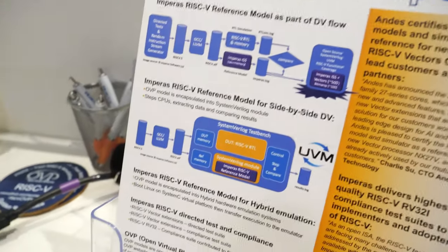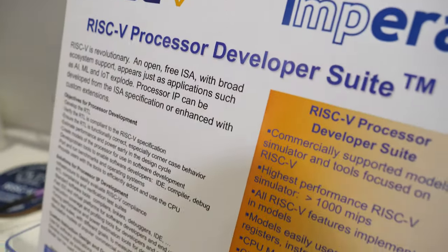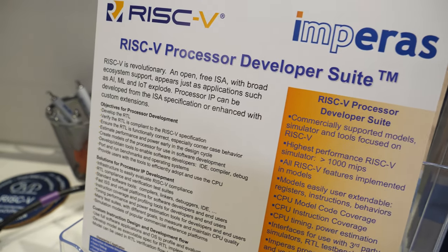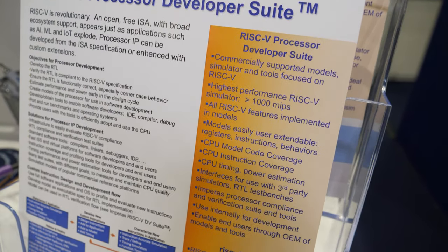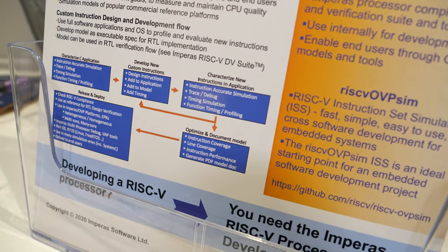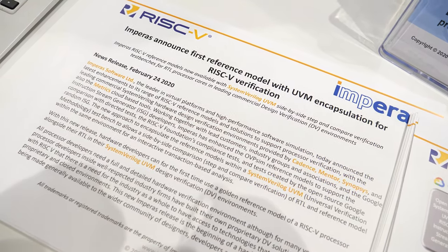We're showing a design flow for building custom instructions. With RISC-V, which is an expansive and open ISA, you can use a modular approach and add different extensions into a potential new hardware design to optimize and run your application better. The best way to start is to take your application code, profile it, and look for good candidate instructions that would help you build a more optimal dedicated hardware solution.